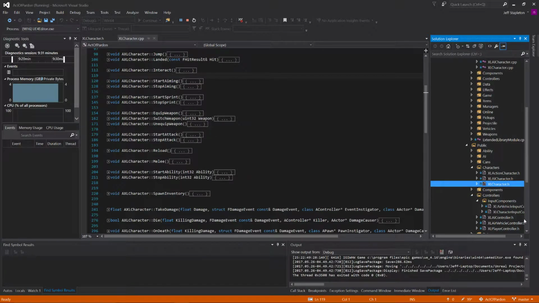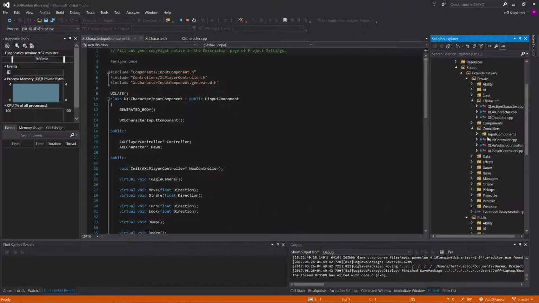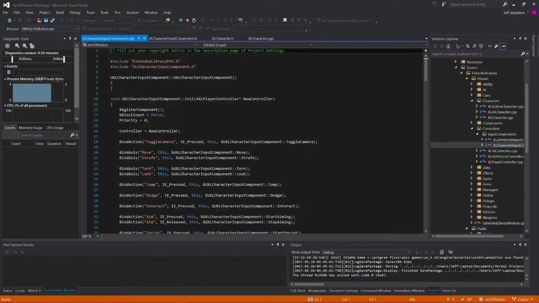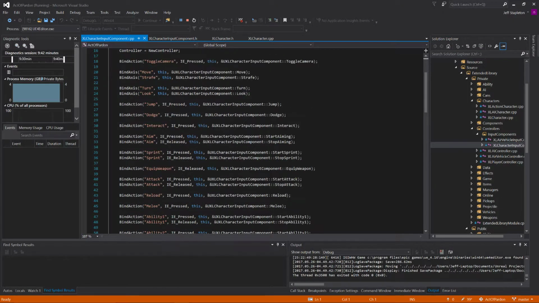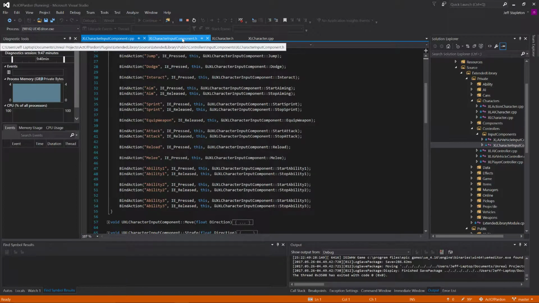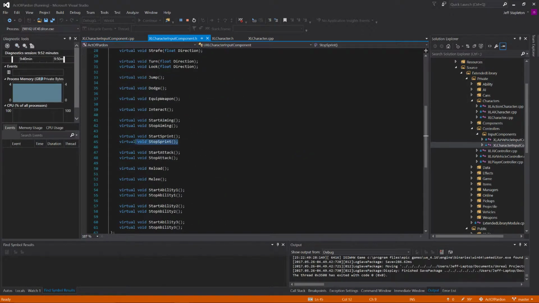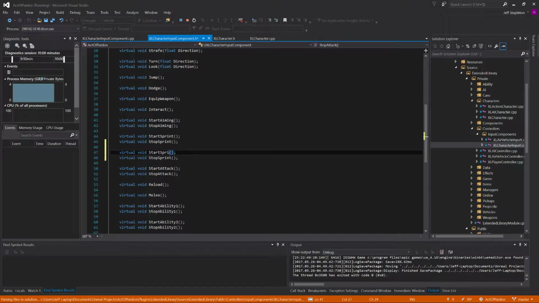And then we're going to go to input components. Yeah, so we need to make some crouching ones. Start crouch, stop crouch.